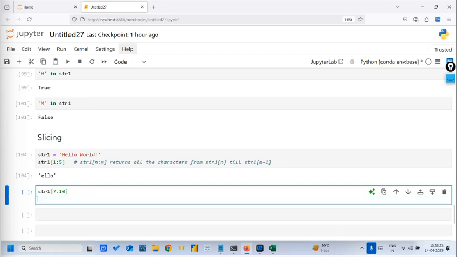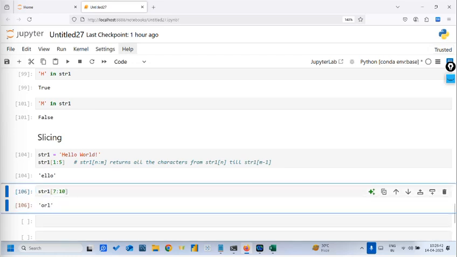Tell me now. 7 colon 10, what is the output? O or L, that's it.